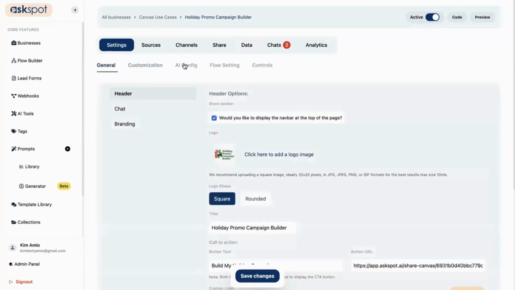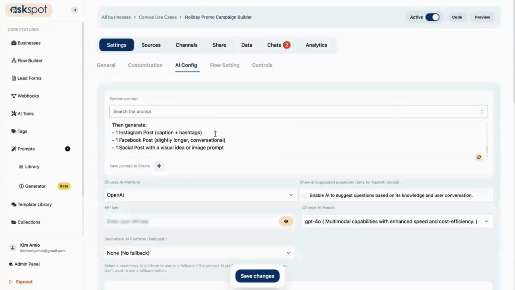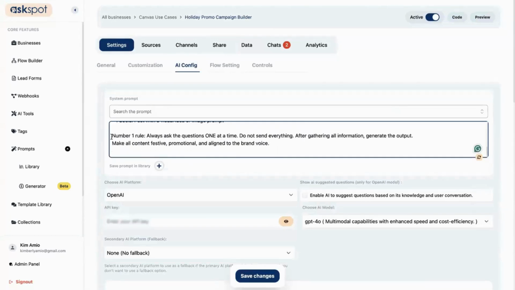Just add that over here under AI config, and type at the end of each conversation, tell the user to reach out to this number if they need human help, something like that. So just add that to the system prompt.